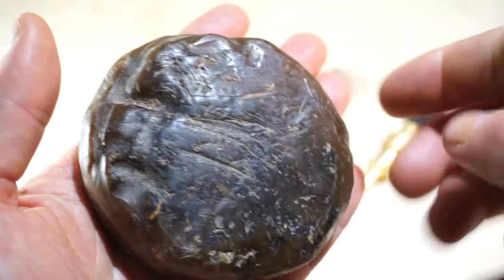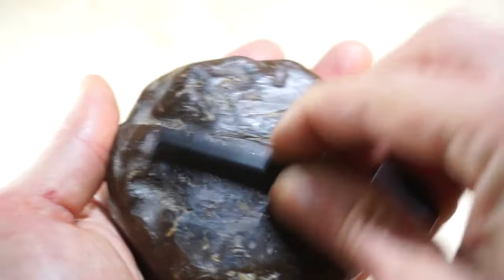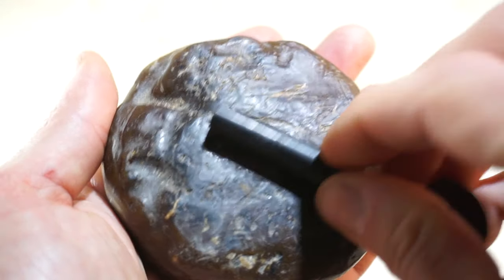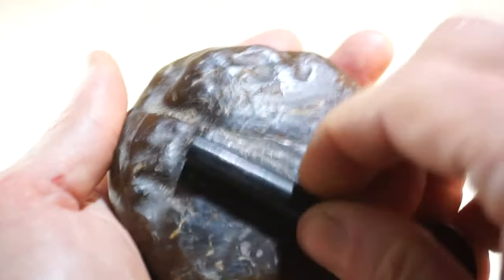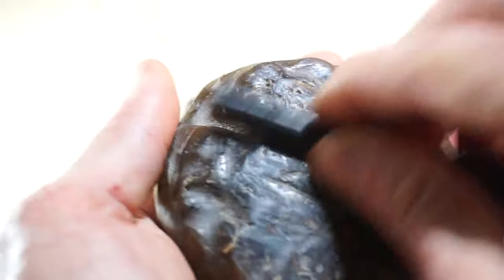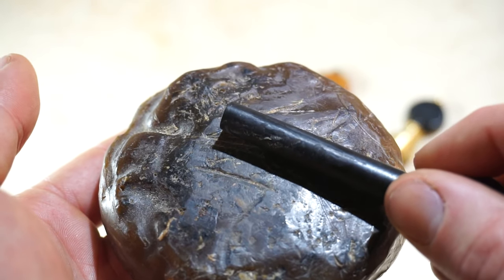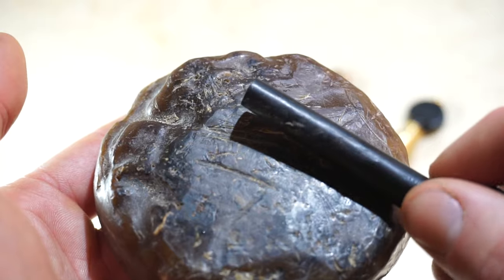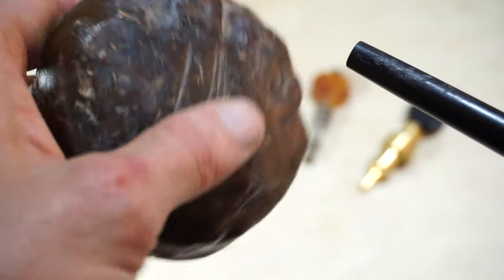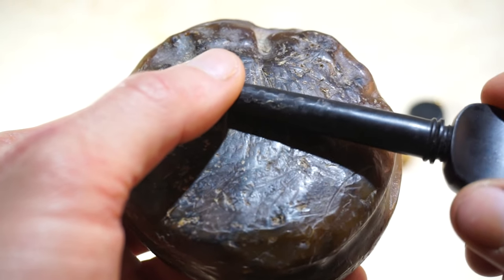Notice how hard it is. And basically just take it and rub the shaft of the peg on it. And you have to do it real firm. And do it until you'll start to see some of it come off on the peg. But just keep at it, you know, rub it on there real good. You see how it's got wax on it now? You want to do that. It's not a bad idea to rub a little bit of that wax inside of the shaft that the peg is going into.